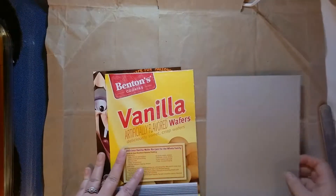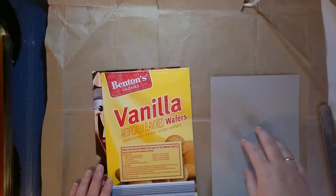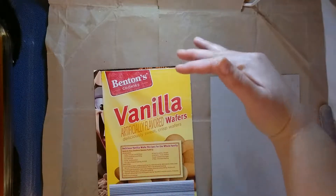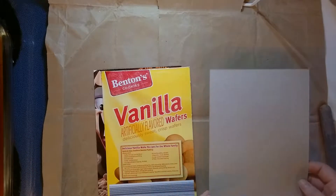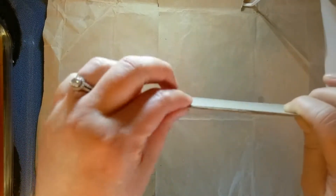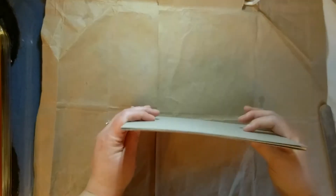Sometimes though, when we want to make a specific size cover — like this is 6x9 — I do not want to have to cut into a big cereal box to get this third layer. Because I like to make three layers; see how thick that is? That's exactly right for the crimped-down book corners, especially by the time I put my paper covering over it.